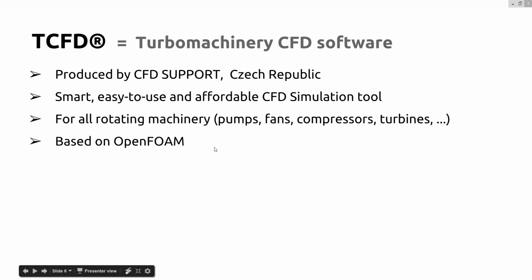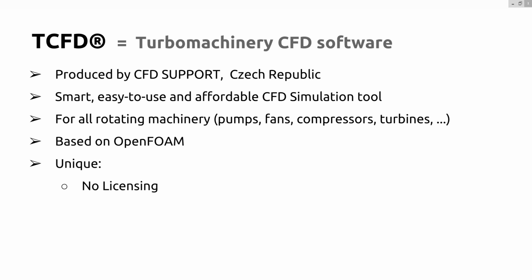Turbo Machinery CFD is based on OpenFOAM, and we believe it is unique, at least for 4 reasons. Number one would be Turbo Machinery CFD has no licensing policy, which means our clients can keep it forever, and they can use it for unlimited number of users, jobs, or cores. What is paid for is the fast delivery and technical support and software maintenance. This gives the investment in Turbo Machinery CFD permanent value, of course. And also this means our clients can scale their CFD simulations in a really big way.